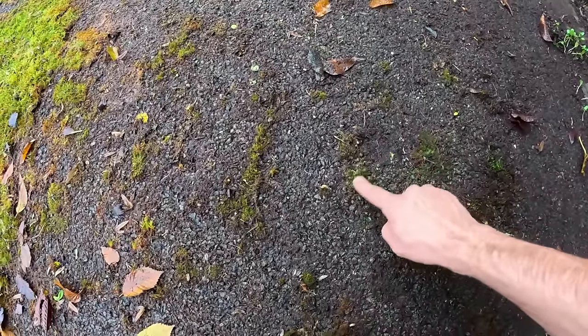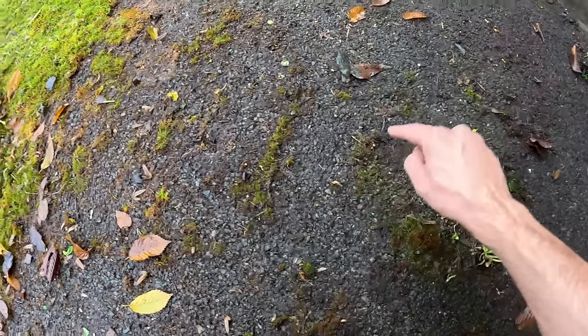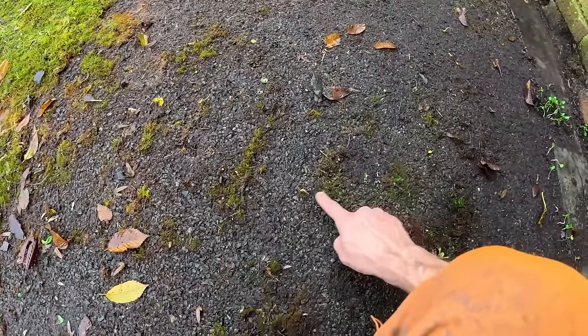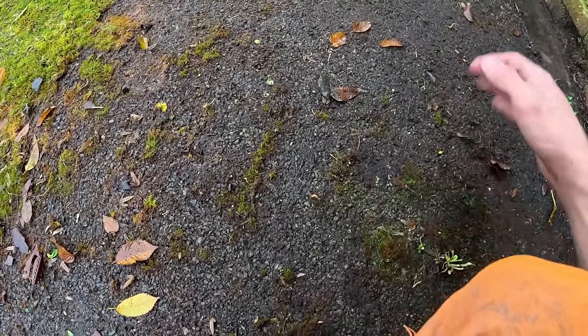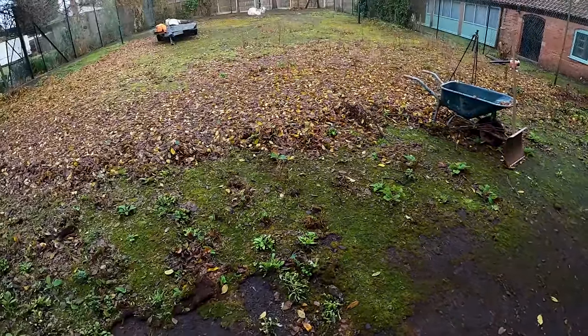Little bits of moss like this are no problem. We don't have to worry about that because we're going to be doing a biocide treatment. Same chemical we put on the roofs, we'll be putting on this afterwards. Anything like this left over, within a few days it'll be brown, and then you just gotta let the weather do its thing and it will basically start to disappear.